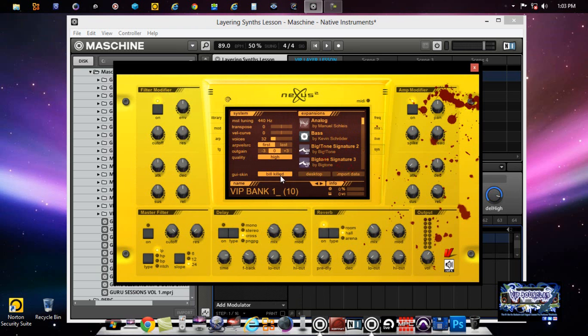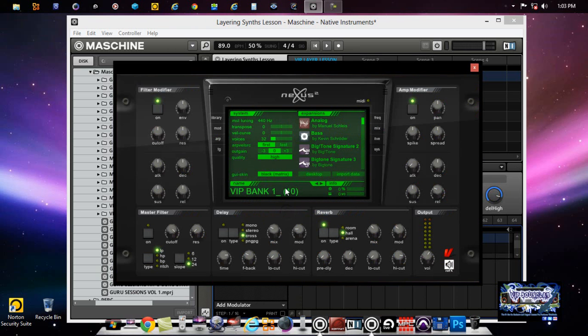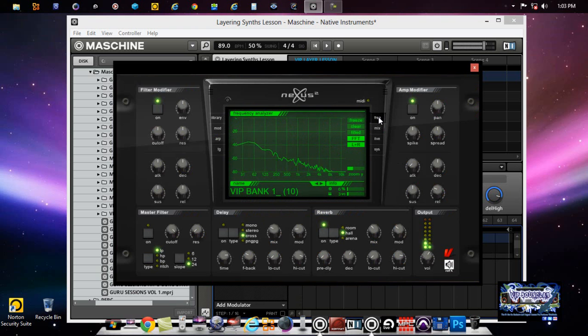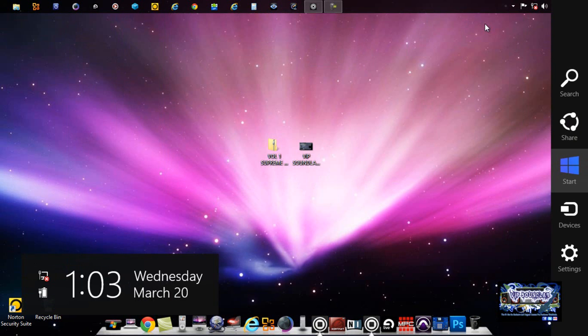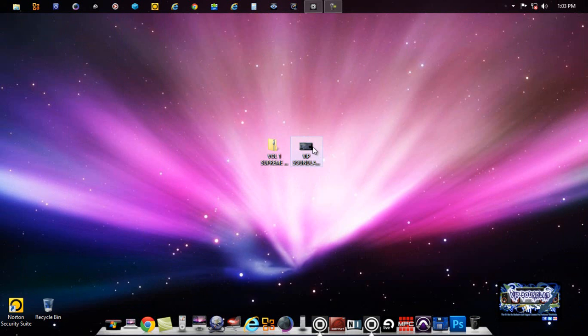or Matrix, you know, just to pimp it out, you have a resolution screen right here where you can control the dimness, the brightness. You also have an analyzer right here. I don't know if you guys know that, the frequency analyzer right here, where if I play my sound right there, you can analyze that and see that it's a little more bass heavy, and it's going a little light towards the highs. And yeah, let me go ahead and pull that up so you guys can see that. This is the expansion that I'm using right now in this video.